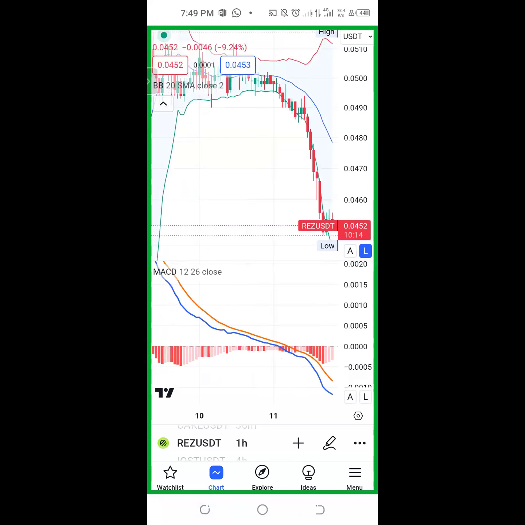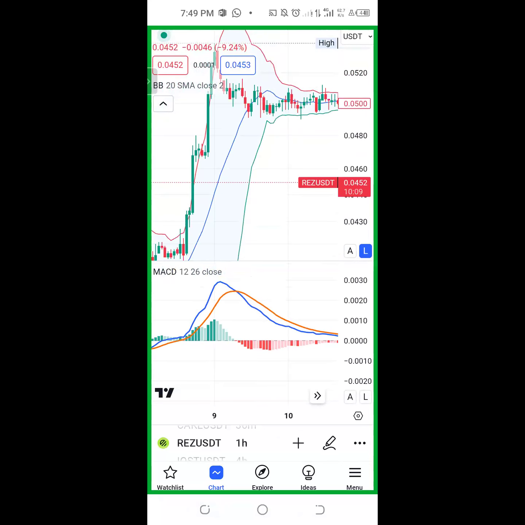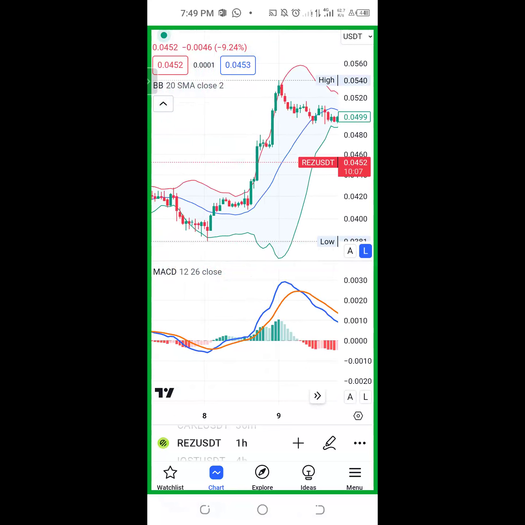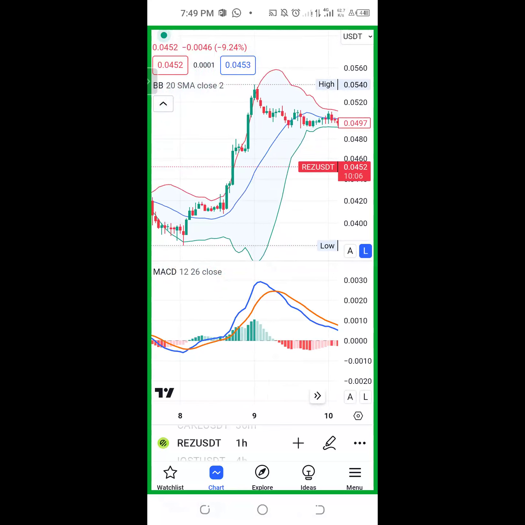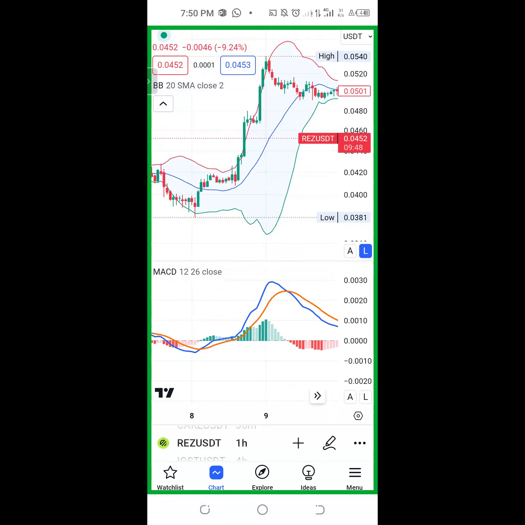1 hour. You can see. Yes, yes. I've seen it. Perfect. Because I've already added the MACD indicator here. There are two different types of indicator called MACD. The one I'm talking about is called moving average convergence divergence. So don't make that mistake. You can see that it is clearer using TradingView.